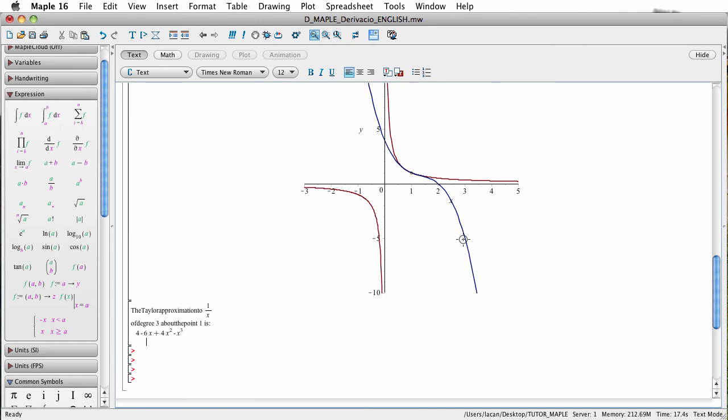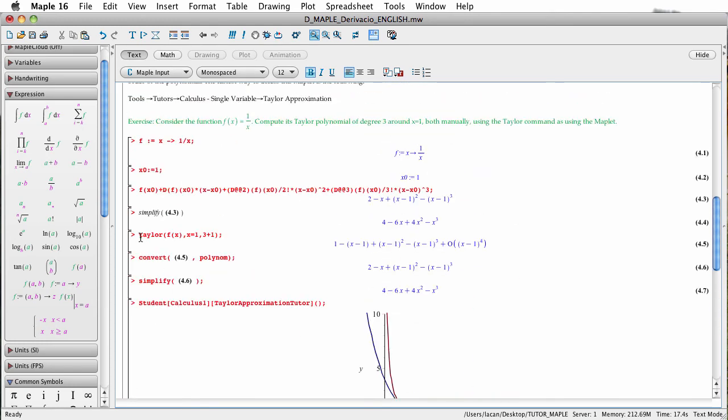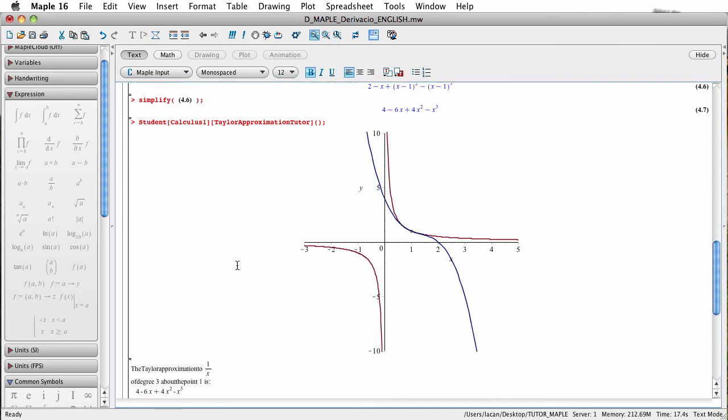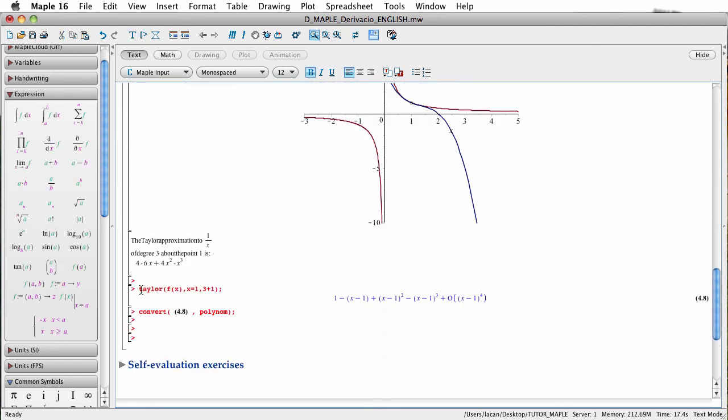Okay, so now let's see why or how near the Taylor polynomial stands for the function. So let's first define the polynomial. Let's copy this. Let's compute the Taylor polynomial using the Taylor function, and we are directly going to convert them to a polynomial. Okay? Instead of using two lines, I'm computing the Taylor polynomial and then converting it. Okay, so this is the polynomial, and I'm going to call it this p. P is going to be equal to the polynomial.